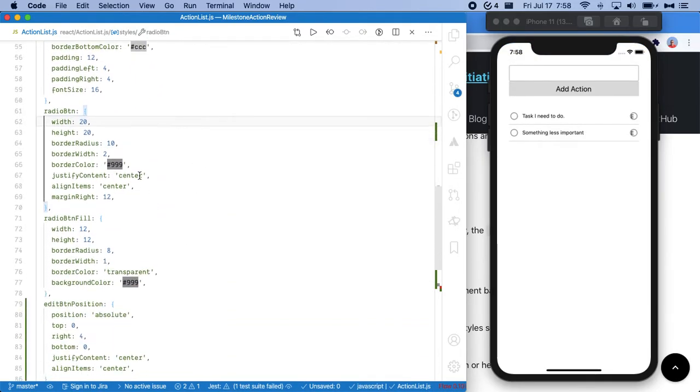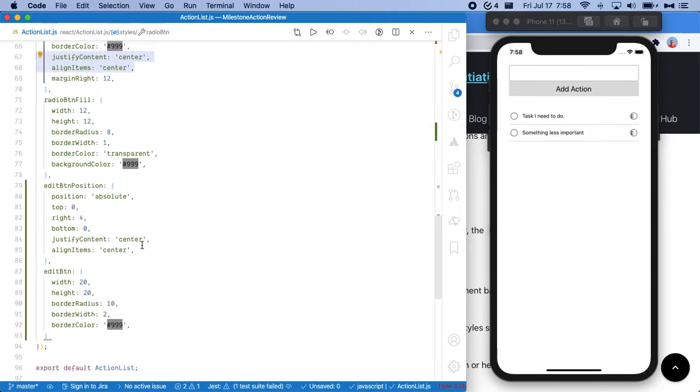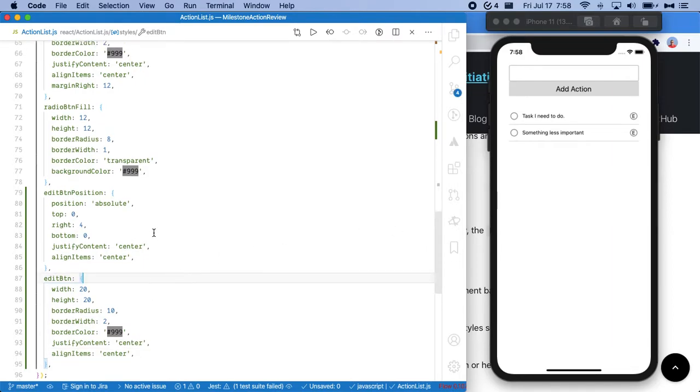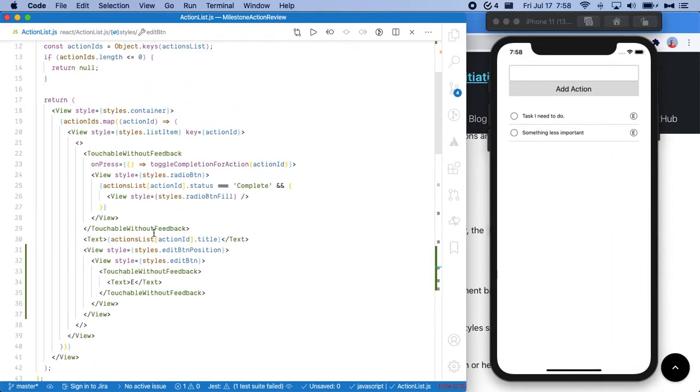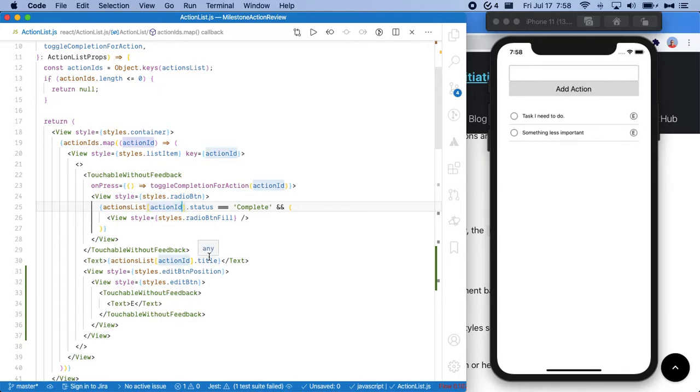Yeah, something like that. And then we could say centered again, so that the E is in the middle of it. All right, close enough. Pretty minimal styles here, but we've got an edit button. And when we click it, it should do something.